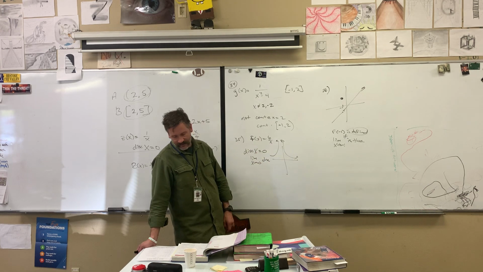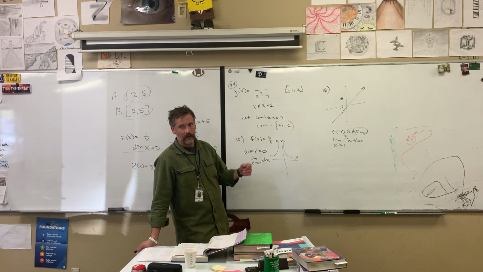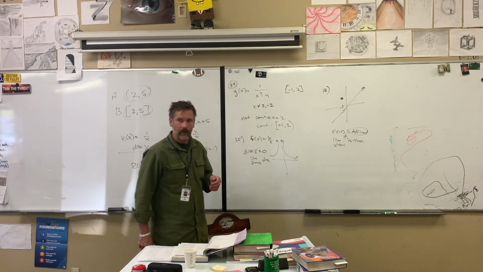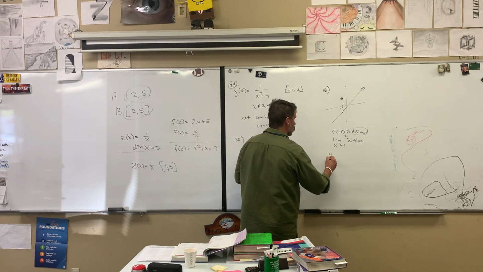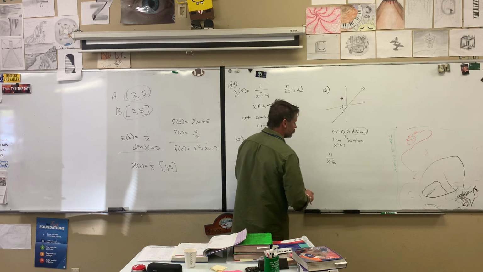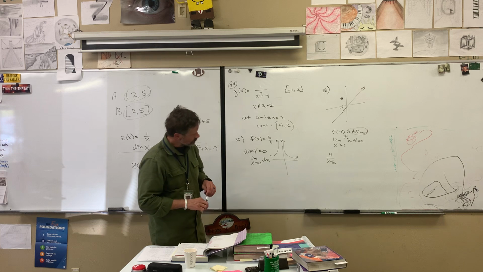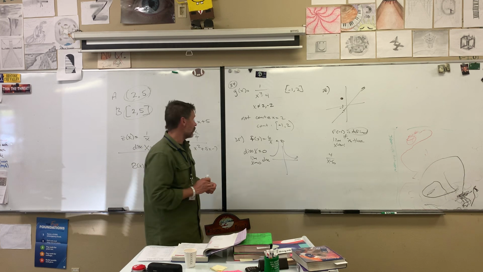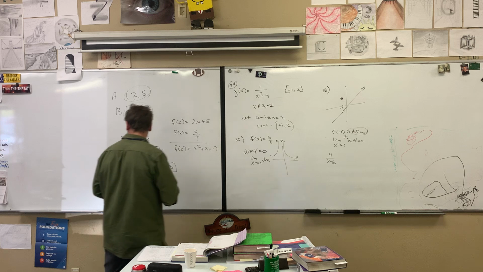So like on 36, you have 4 over x minus 6. Where is it discontinuous? At 6. At 6, is that removable? I think so, yes, because you can multiply it by, is it the conjugate? No, but could you factor it out? Could you factor and get rid of it?